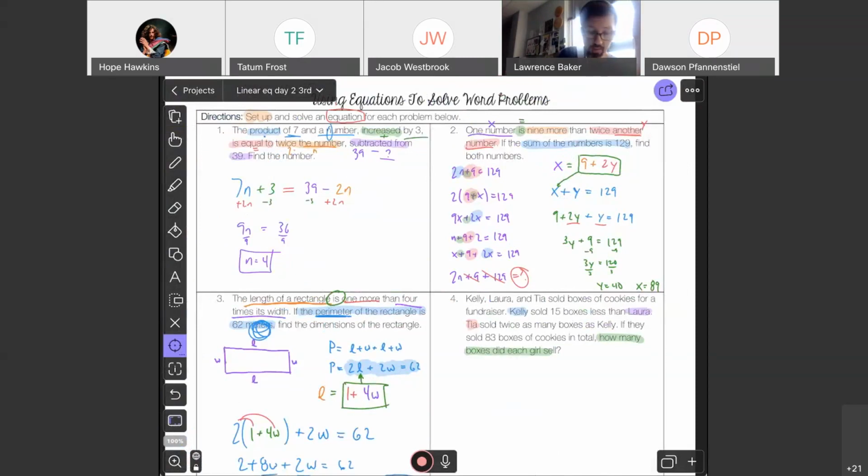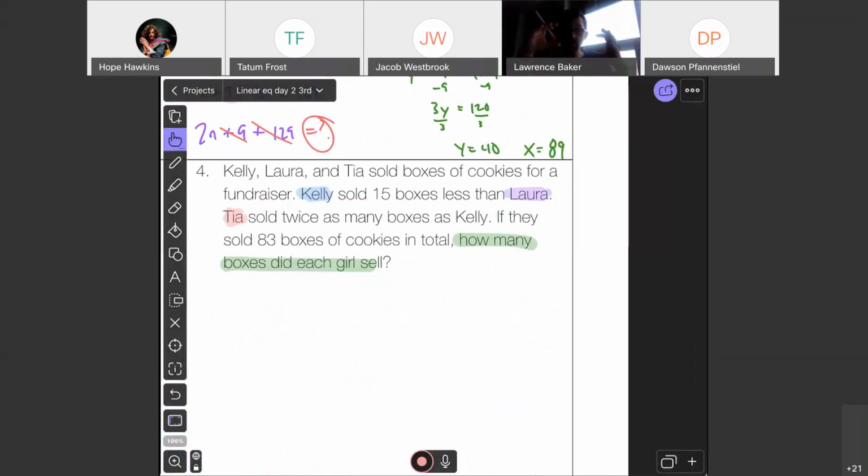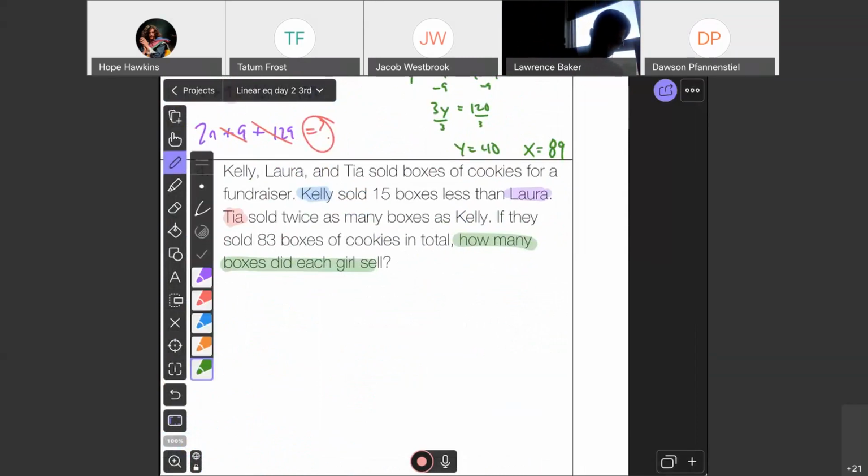Another tip I gave you guys yesterday was that sometimes if you read a sentence, you can ask how you write an equation for that sentence. If we look at the first sentence, it's just information. It's not really going to help us write in math. The second sentence, I guess, how do we turn that into an equation?